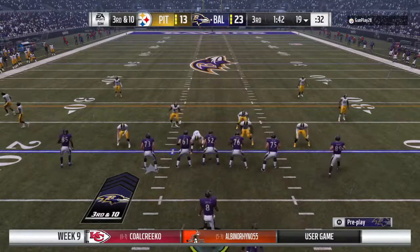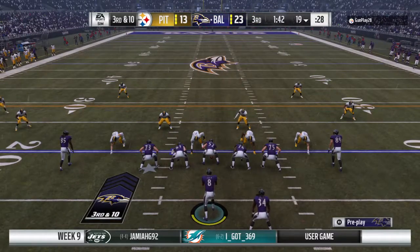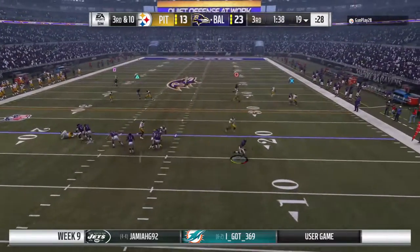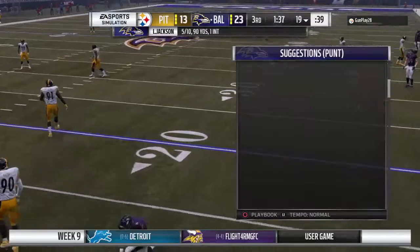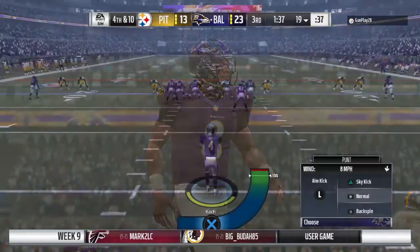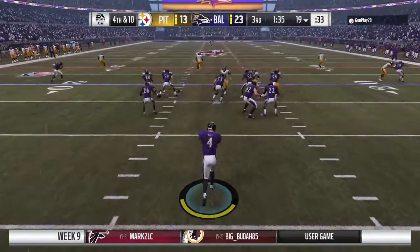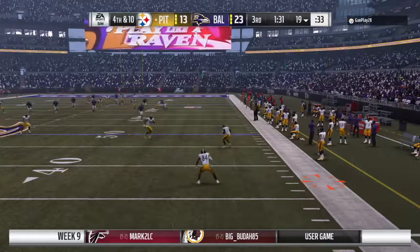Here's 3rd and 10. I would expect to see some pressure here. The pressure drops off as they'll look to throw. Sliding out of the pocket. And that will be incomplete as well. I don't know, he had to be pretty quick with his fingers to start and stop after the ball hit the ground. I'm giving him some credit. Well, I'm thinking about the mental focus, you know? Yeah. The mental focus of the whole thing. That's true. Got to stay with it. On is the punter, Cook, who sends it away.